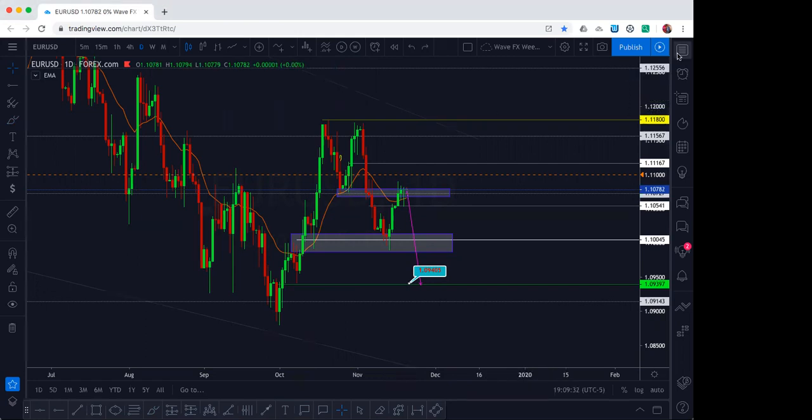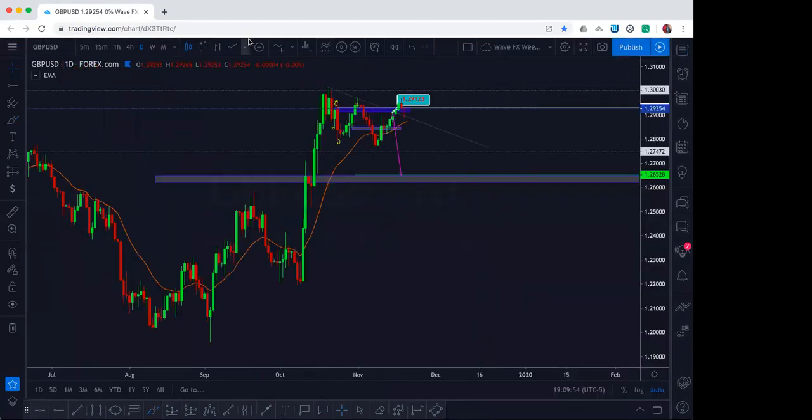Now, Ramon, we're pretty much just starting. So that's Euro USD, and like I said, all we're looking at now is for the market to head back down. This will be the target for the remainder of this week heading into next week, and this is the overall target for Euro USD.